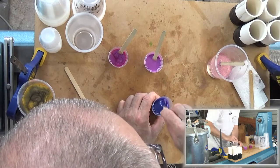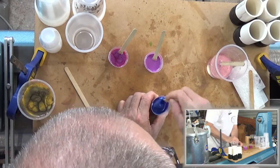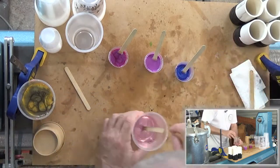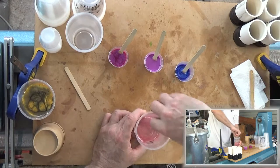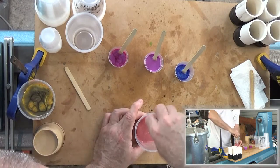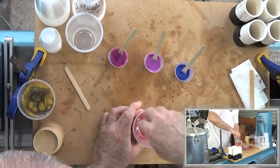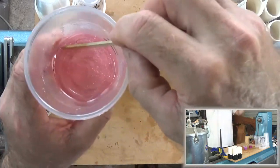It's all just a case of playing and experimenting and trying different things. And sometimes the things that you think are going to work don't work. And then sometimes it goes the other way. Look at that.